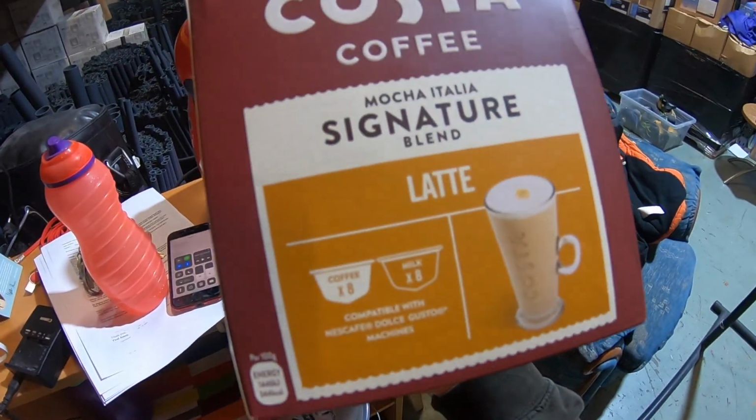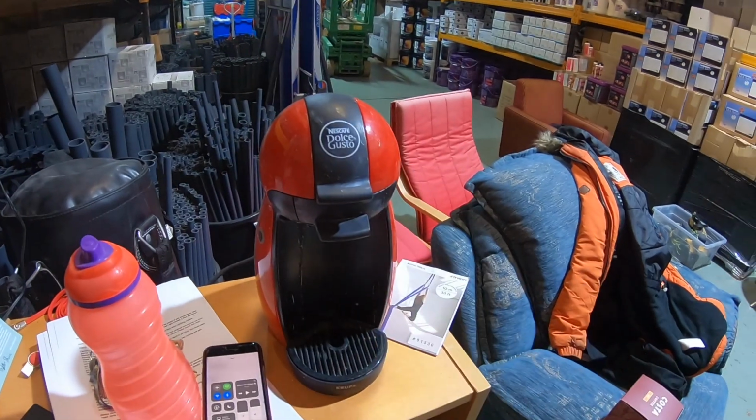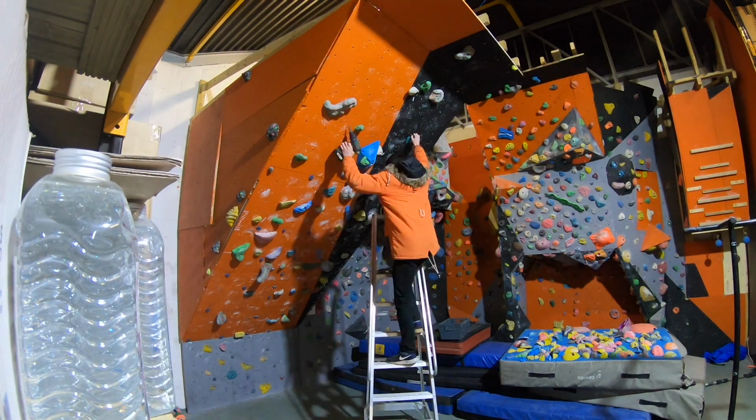Little Costa coffee break with the lattes. This machine comes very handy, I can tell you that.